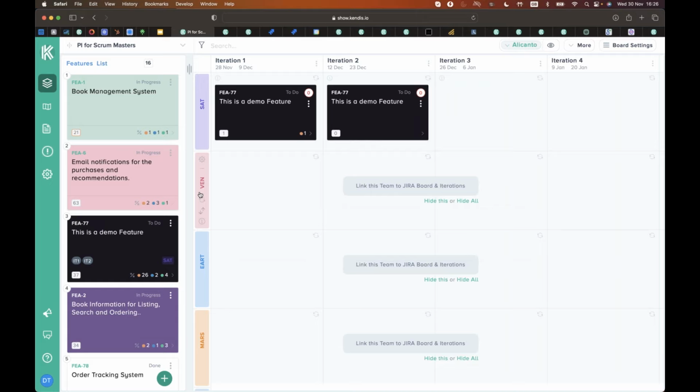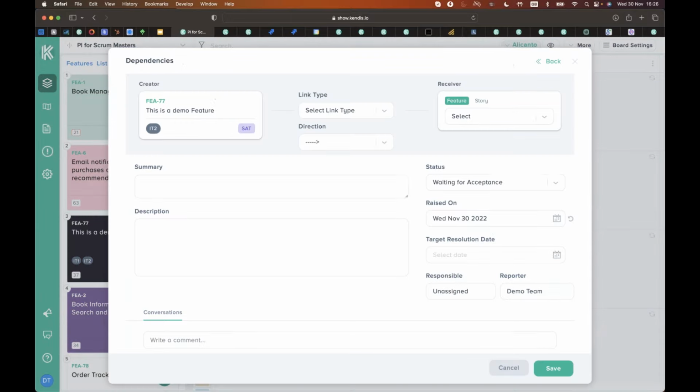Okay, so that is the capacity, that is the refinement. You can also, of course, use the collab area for breaking the user stories down and having those discussions that you need if necessary. Then you'll want to create dependencies. Now, I haven't got any other cards on here, but in order to create dependencies, you can either drag from one corner, from your team feature corner, to another corner of a card. And then you'll get this pop-up here. I'll go to a different board in a minute so you can see it, but you'll get this pop-up here.